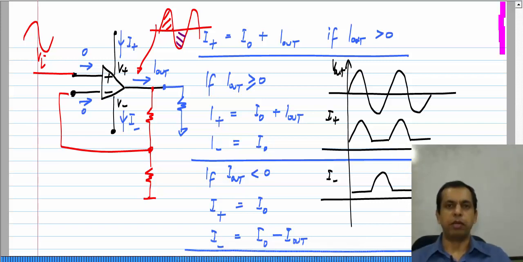The output current of the op amp comes from the supply terminals. Okay. Now, given any op amp circuit, from the circuit analysis, you know how much current is flowing out of the op amp. Now, if you want to get an estimate of how much current is flowing in the power supplies, you can use this model. And if the value of I naught is not given to you, you can even assume that to be 0 just to get a feel for how the currents in the supply terminals vary. Okay.